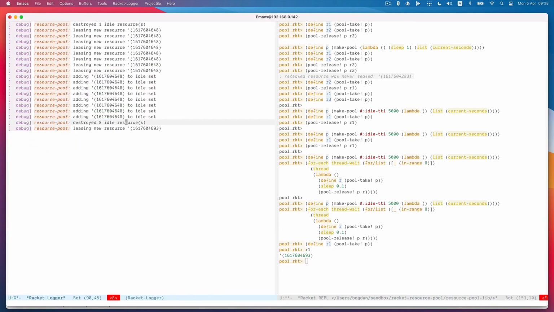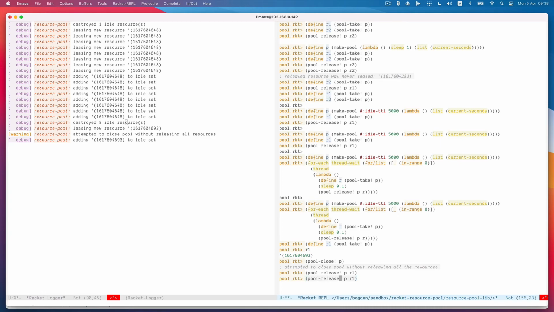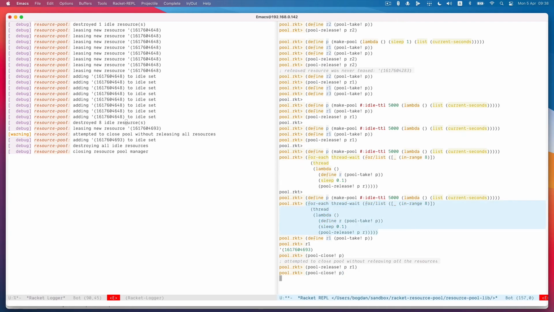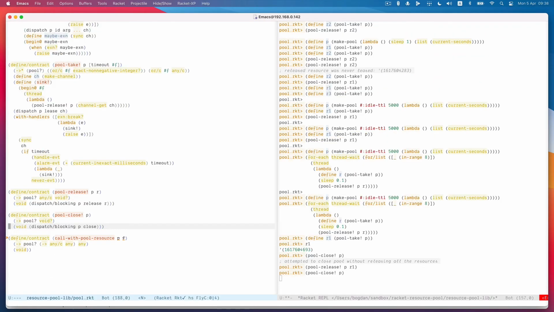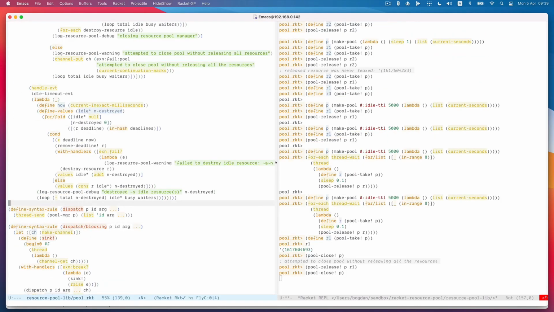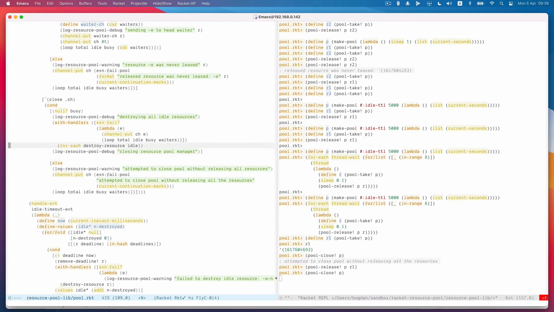Oh, I guess we never tested pool close. So for one, if I call pool close right now, because I took R1 out of the pool, I should get an exception, right? But my pool should still work. So if I pool release PR1, that works fine. And then if I try to close the pool, then that worked, except if I go back here, we never reply on success.